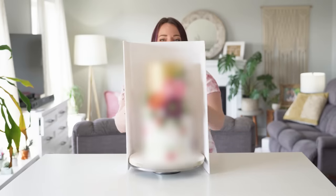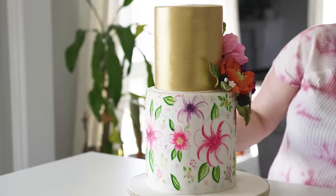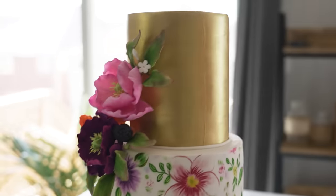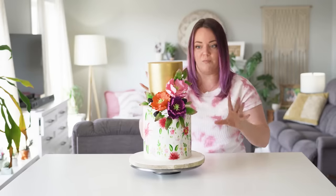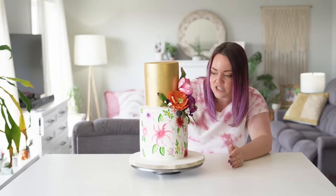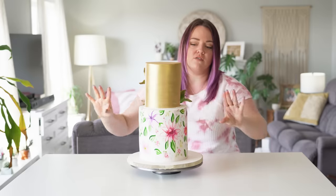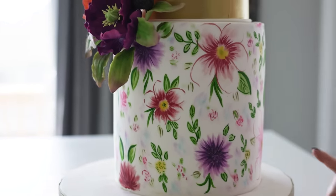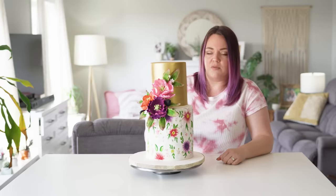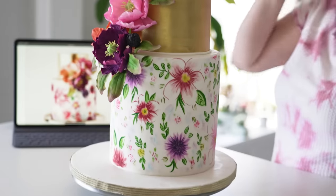Wow, this is really pretty! The height isn't what I expected — I love that it's this tall. This one is the five-star bakery who is also the at-home baker. I don't think this is an edible image at all — I think she hand-painted all of this. I can see a seam for the fondant, which makes me think she wrapped the cake in fondant instead of covering it. I would not have the skills to hand-paint these kinds of flowers. I never said it had to be an edible image — I just said I want this cake.